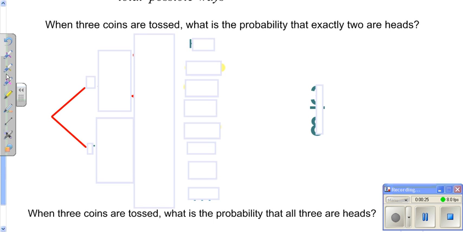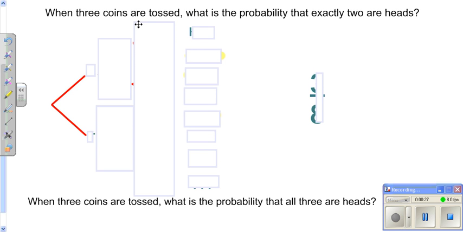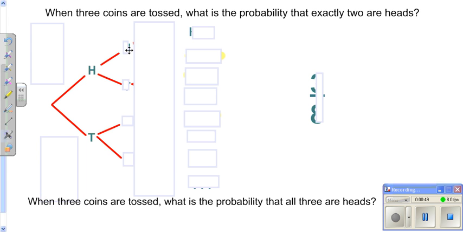Let's look at what's the probability of exactly two heads being tossed, or getting two heads when you flip a coin 3 times. Well, when you flip a coin once, you could have a head or you could have a tail. But then when you flip a coin again, for each one of these, you could have two more options. You could have a head on the first coin, and then on the second time you flip, you could have a head or you could have a tail. Or if you get a tail the first time, you could have a head or you could have a tail. Doesn't make a difference.